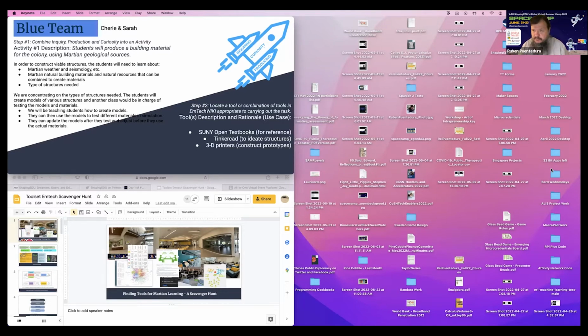It doesn't need to be everything they would do about building materials for the colony. It would be, okay, you've got the general pieces of the puzzle, if you will, put together then, and then use that slide and as many slides as you like, a unit of instruction that would bring this all together in terms of what these students would actually be doing in at least part of this project.